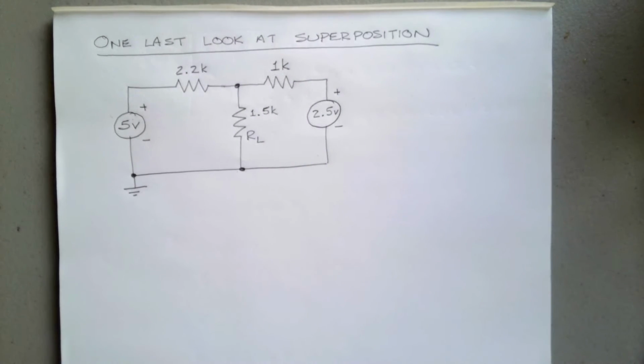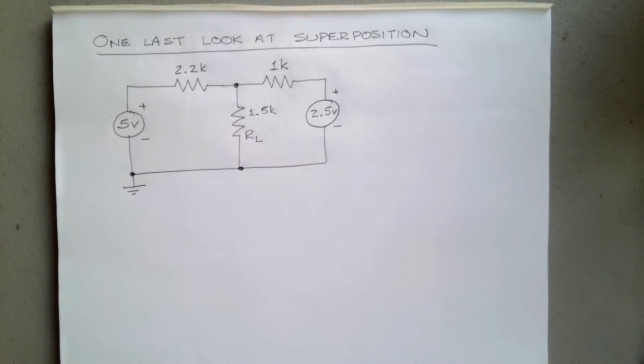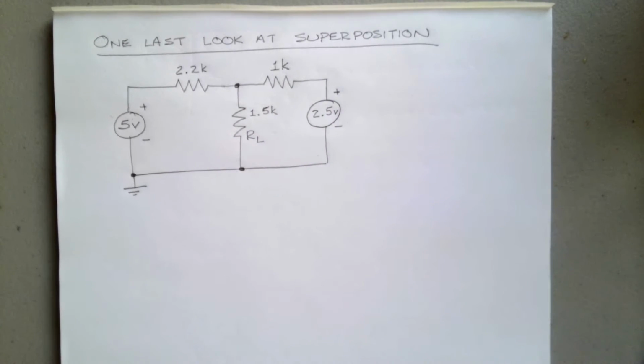I thought we'd take one last look at superposition. In doing this, my intention is to reveal how circuit simulators actually work. The technique I'm going to show you is not actually superposition, but as a homework problem I'll ask you to solve this circuit using superposition. But let's take a look at a classical way to solve this problem. We have two sources here, and a simple total resistance method isn't going to work.